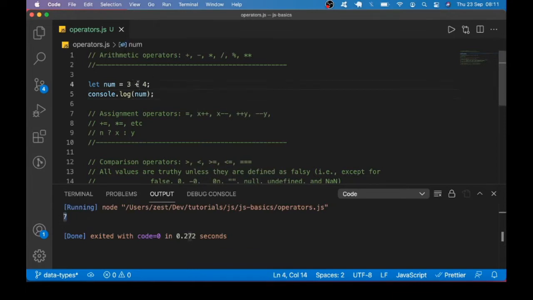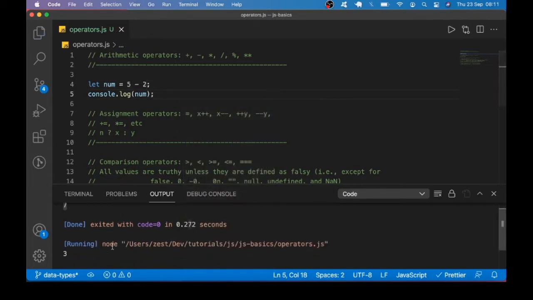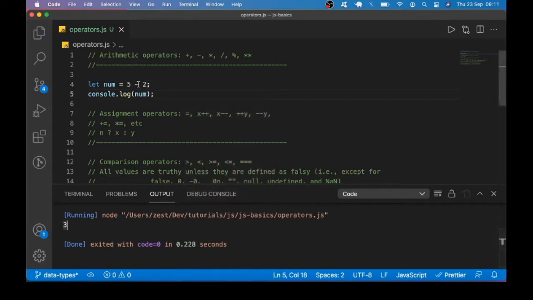In a similar way, we can do subtraction. Let me say 5 minus 2. The answer should be 3, obviously. We have 3. And we can do multiplication using this symbol. 5 times 2. This is how we do multiplication.